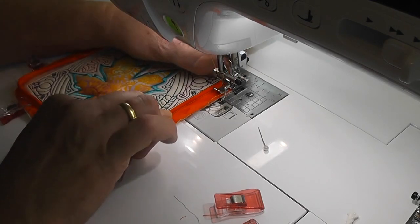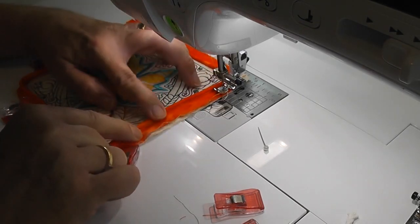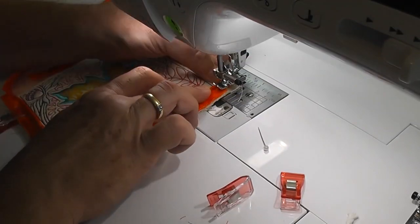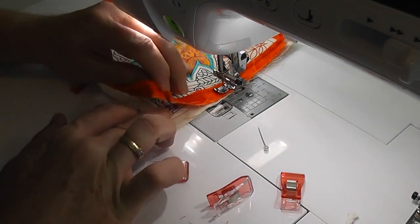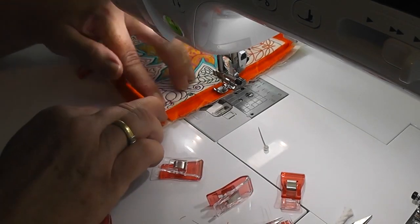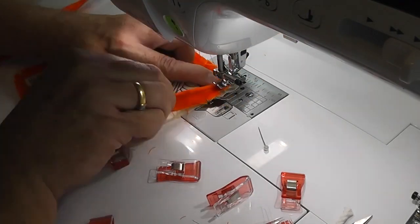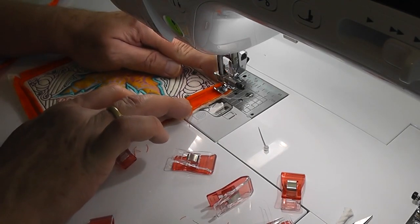Now with some zip feet like this particular one, I find that when I turn my corner, my piping gets stuck under the corner of my foot, but it's easily rectified. I'll come up to my next corner. I normally have my hands right up here, but I'm realizing now I've got to snip that one there and that one there, because my piping is creeping along. Sewing and clipping into place with piping are two different things sometimes - you think you've got it nice and tight, but not until you've got your stitching sorted do you realize you've got excess. Turn my corner, sink my needle, do a couple of stitches, lift my foot again, get it underneath that foot, let it start going.